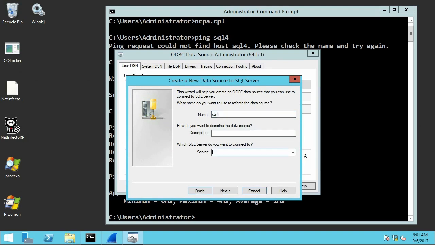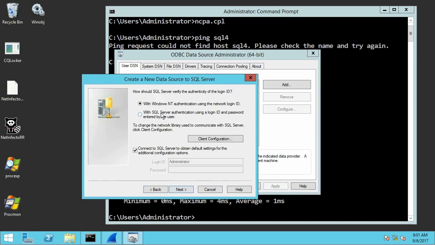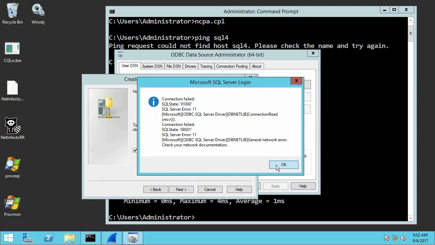I will connect to my SQL Server machine. It does not matter because responder responds to any query, including this one. If I click next, I can say I would like to authenticate against SQL Server with the SA account and 123 or whatever. Next, and I can click OK.